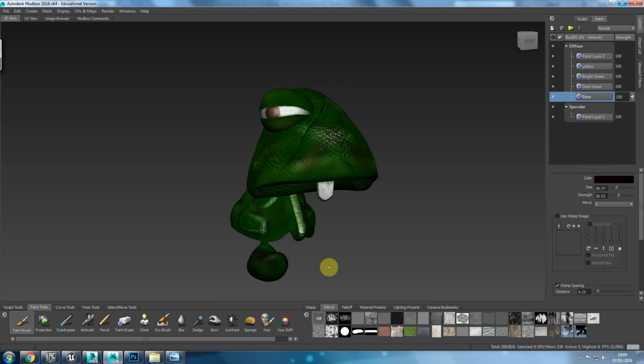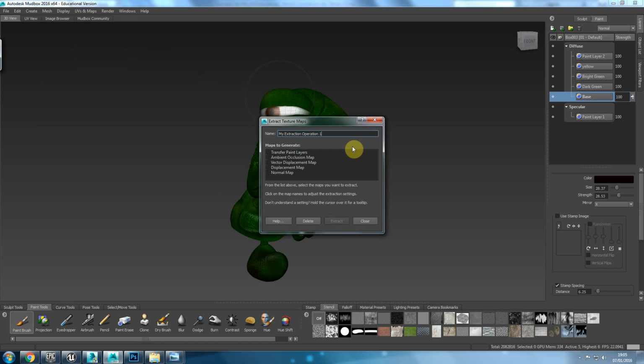Excellent. So what we want to do now is go ahead and extract these so we can use them. The very first thing we want to do is extract the normal maps. I want to go to UVs and maps, go to extract, new operation, and I'm going to call this normal.